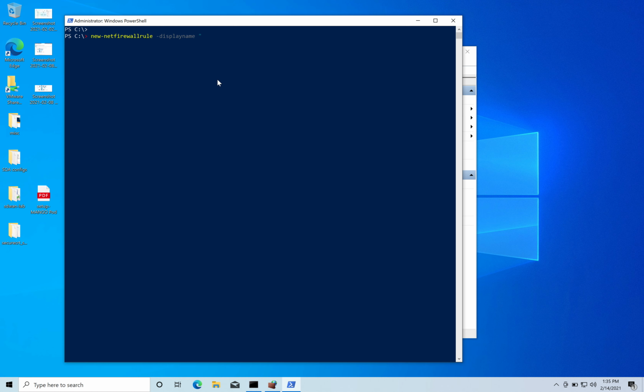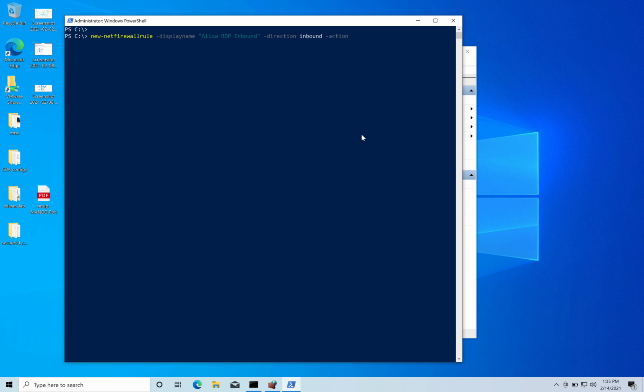I'm going to put something like, what do I want to allow here? Let's say I want to allow RDP inbound, Remote Desktop Protocol. If someone wants to RDP into my machine, I would want to allow that. So you give a name, and then what are some of the most important things? The direction is important. What direction do I want? I want to allow this in the inbound direction.